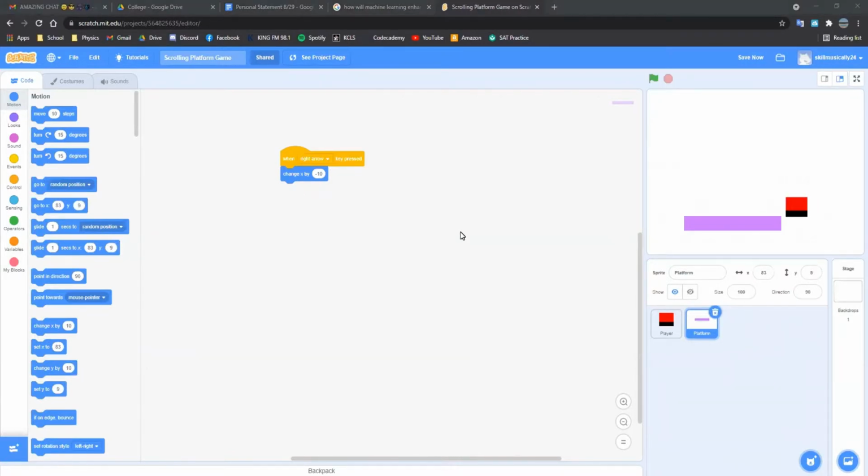For the purposes of this, we're just going to not use any right or left arrows. We're not going to use any horizontal movement, and the only movement that we're going to be using is going to be vertical movement to move our player up and down. So how are we going to do that?